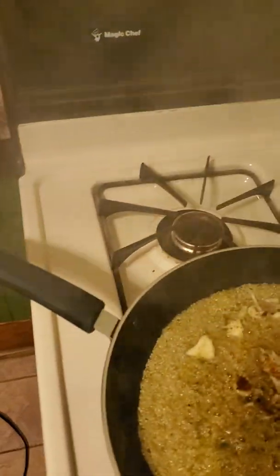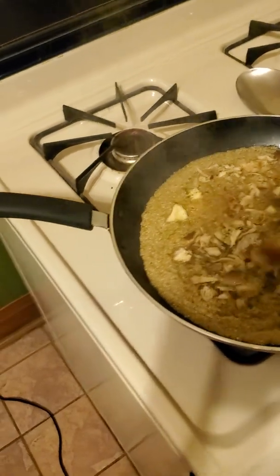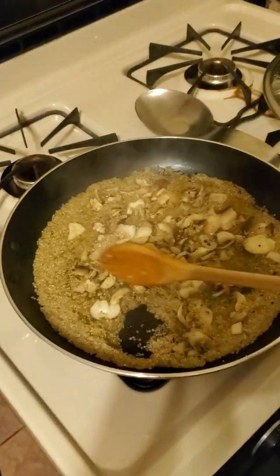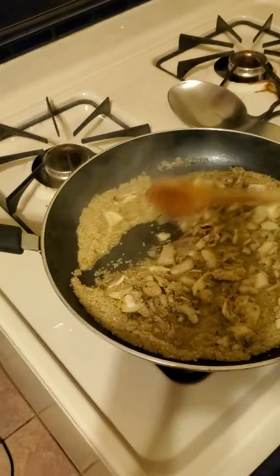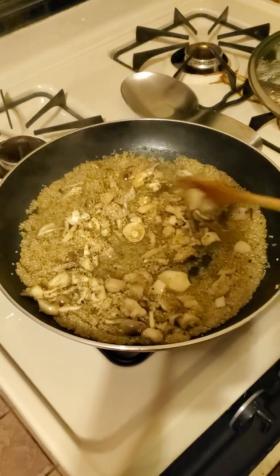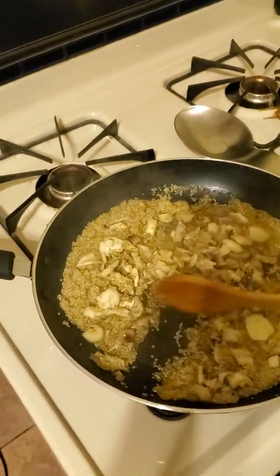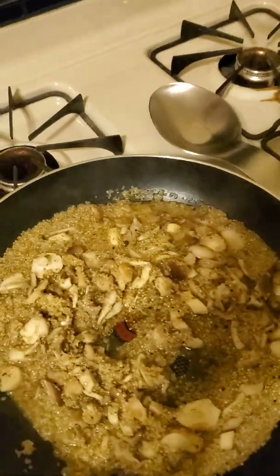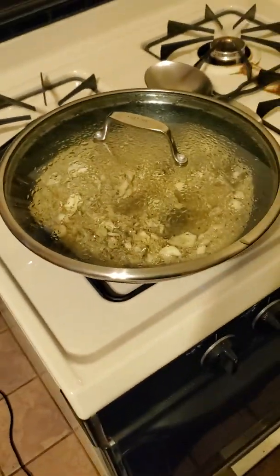I don't have any, you know what? I don't have any garlic. What kind of Italian doesn't have any garlic in their house? I would throw some of that in here, but I don't have any. I was at Costco yesterday, spent almost $300, and I don't have any garlic. Oh, and then I went to Aldi's, so it was a total of $300 for both places, because Aldi's has some things that Costco doesn't have, that kind of thing. But yeah, that's going to be really, really good when it's done.